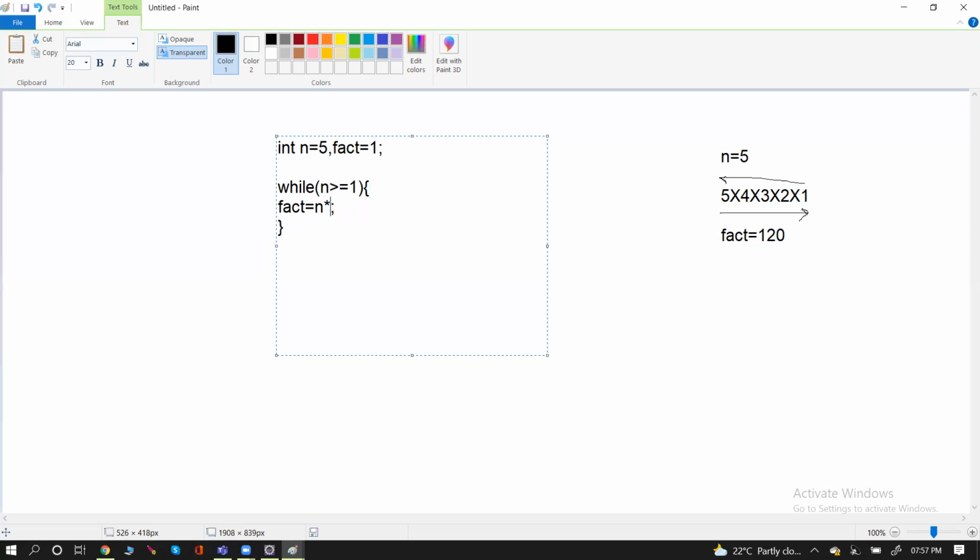Now, what do you have to do? Just now we have seen the logic. The result variable is used in calculation. So what do you have to write here?